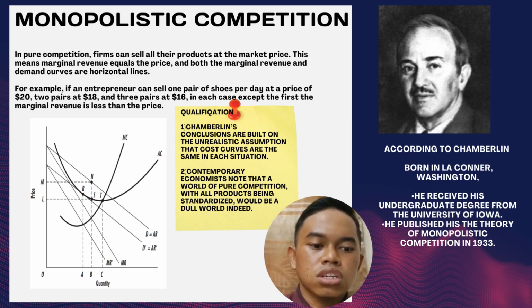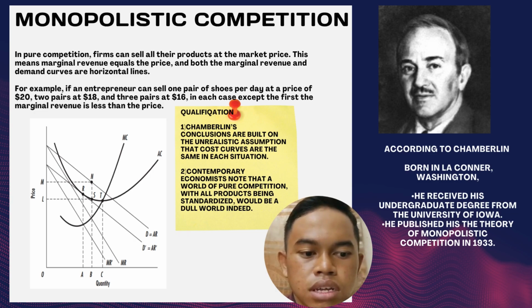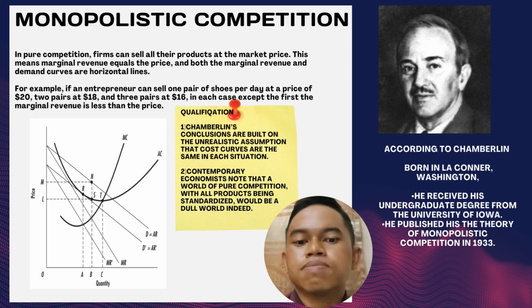So, the conclusion. Number 1, Chamberlin's work is built on the unrealistic assumption that cost curves are the same in each situation. And number 2, contemporary economists note that a world of pure competition with all products being standardized would be a dull world indeed. So that's all from me, and I will hand over to the next presenter. Thank you.